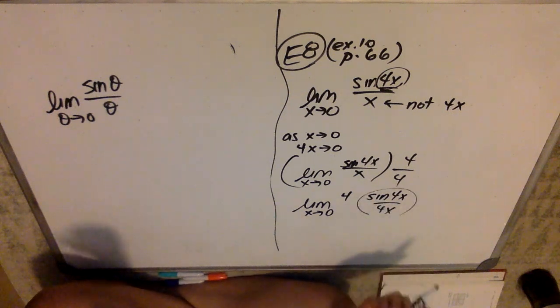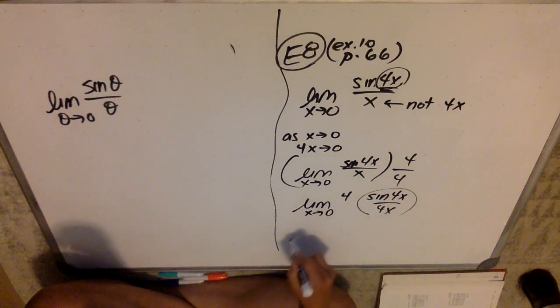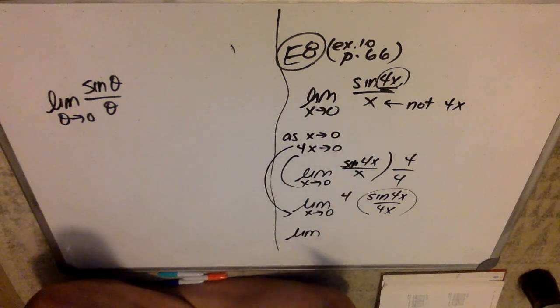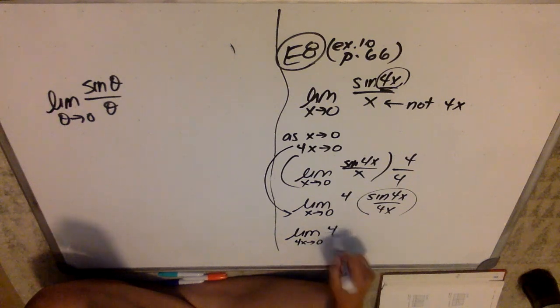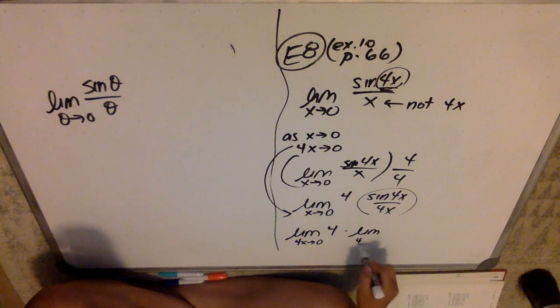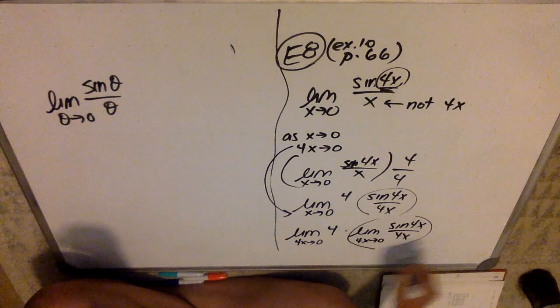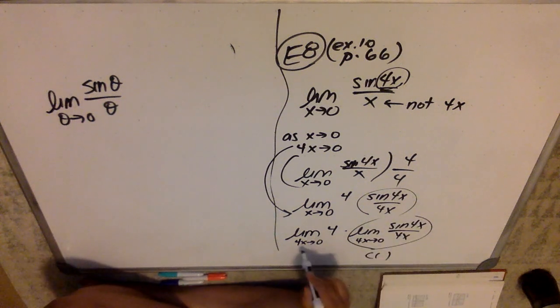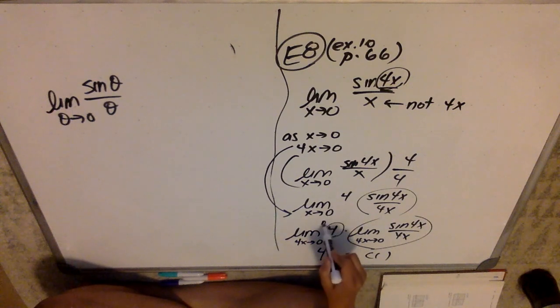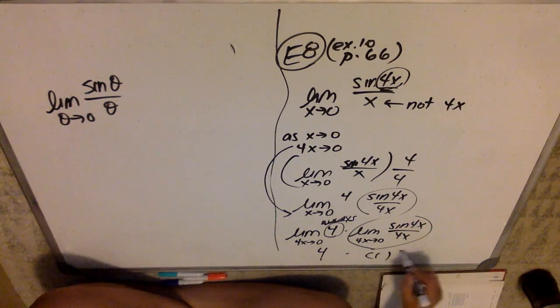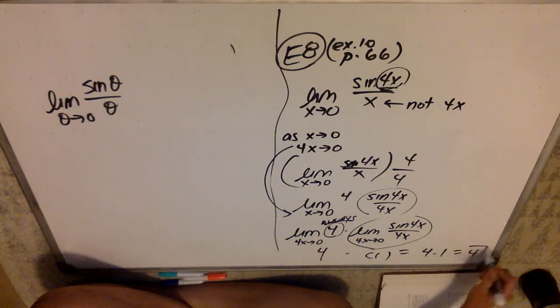Well, this is the pattern I was looking for, right? So I think that gives me the limit, and I can remember, as we discussed up here, if x is approaching 0, then 4 times x is also approaching 0. So the limit as 4x approaches 0 of 4 times the limit as 4x approaches 0 of this pattern. Well, this pattern is something we memorized. It's a 1. And this limit is just a 4 because there's nowhere to plug in. This number is always a 4, right? It's not 4x, it's not 4 over something, it's just a 4. So I'm going to get 4 times 1, which is a 4.